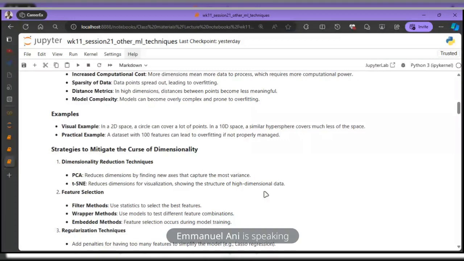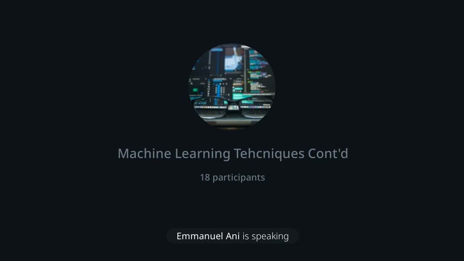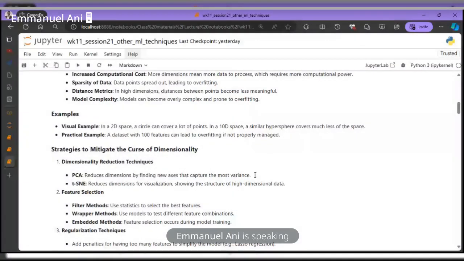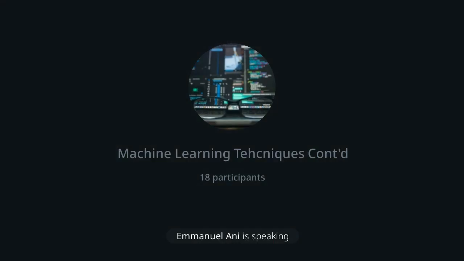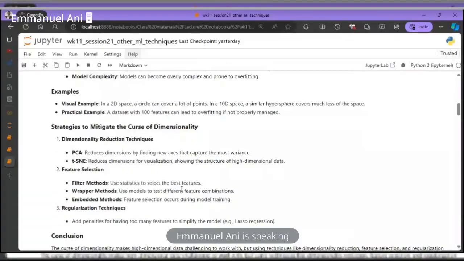All right, yeah. So this is actually just a very basic question. PCA is a technique used in reducing our dimension, also called principal component analysis. I told you yesterday that PCA reduces our features. Let's assume we have 50 features in our data set and we want to reduce it to, let's say, 10. We can use PCA for that.